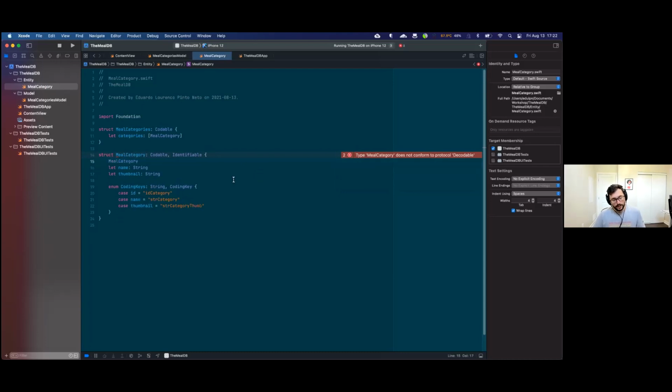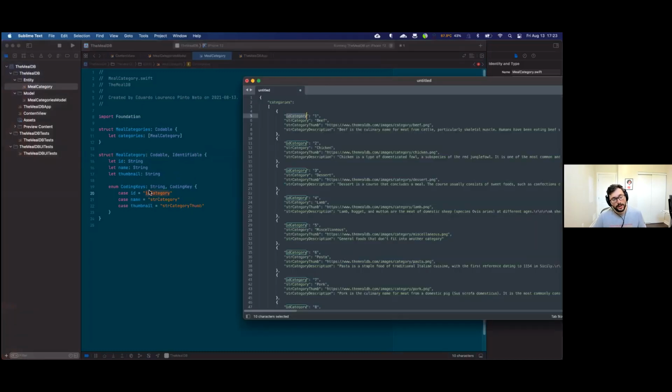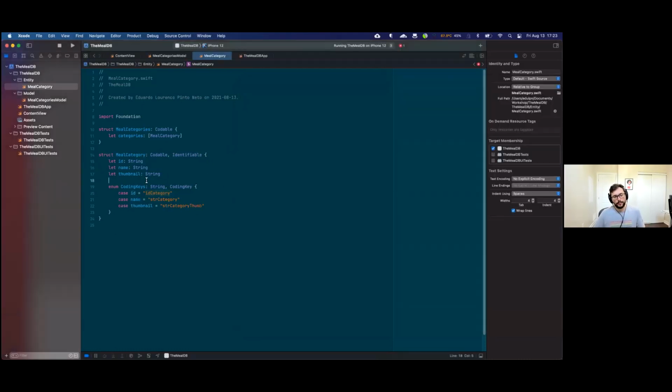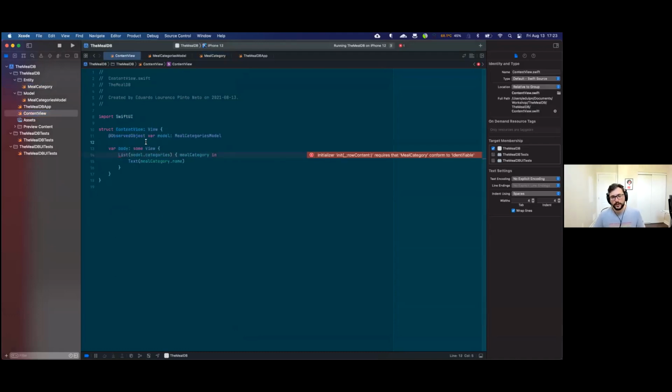I'm sorry, there you go. Doing that, we do have an ID, and at the same time we're saying that the ID will be the ID category from the JSON. So it's both identifiable and codable, and we have the translation from ID category to ID. So we should be good here. And if we go back to our content view here, it should be satisfied by that.